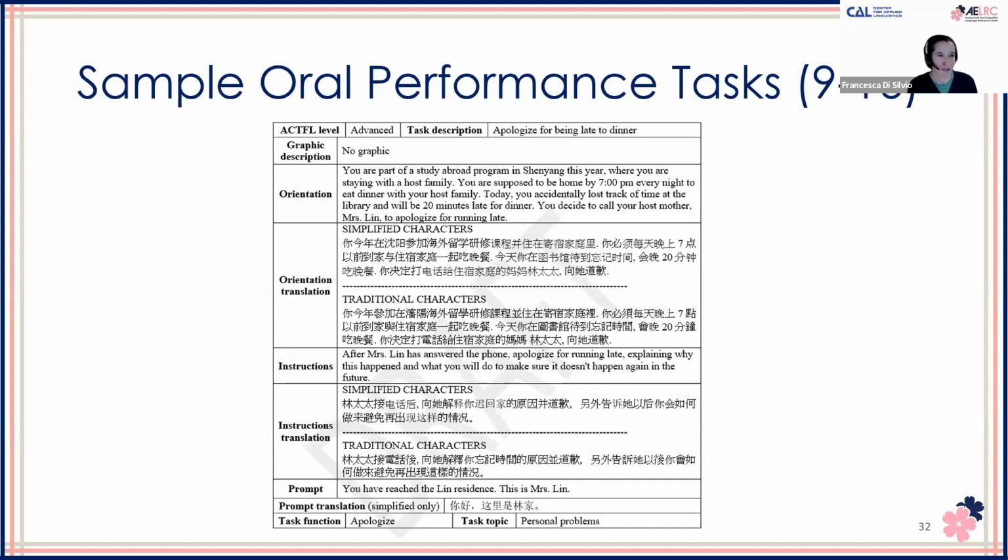I guess it is important to note for the COPI, usually students would be given a set of 3 tasks that are at the same level and really similar templates, but on sort of different topics. So one might be apologize for running late. One is like apologize for breaking something in the home, and there's another form of apology. So they have a little bit of choice here too. But again, this is targeted to the advanced level and appropriate for the age and developmental level of these students.